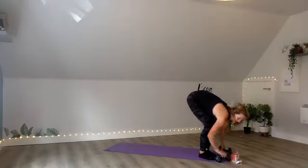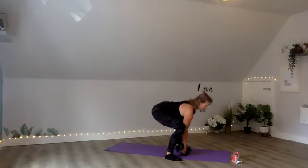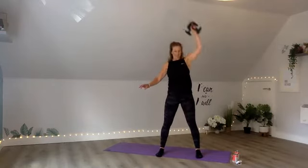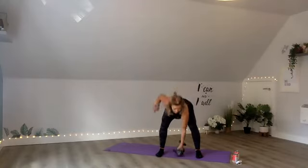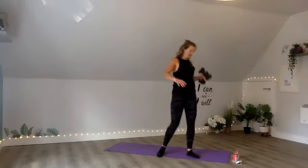Are we ready for the snatch? 3, 2, 1 — 30 seconds one side. Tap and drive, tap and drive. Your hips coming back as you squeeze hard up and snatch off the floor. Power. As much power — last 10 seconds on this side. 3, 2, 1. Switch your sides. Power — snatch and pull up. Use your whole legs, glutes, arms. 15 seconds left. Drive through, 10 seconds. Keep going, power, speed. 5, 4, 3, 2, 1. Rest off.